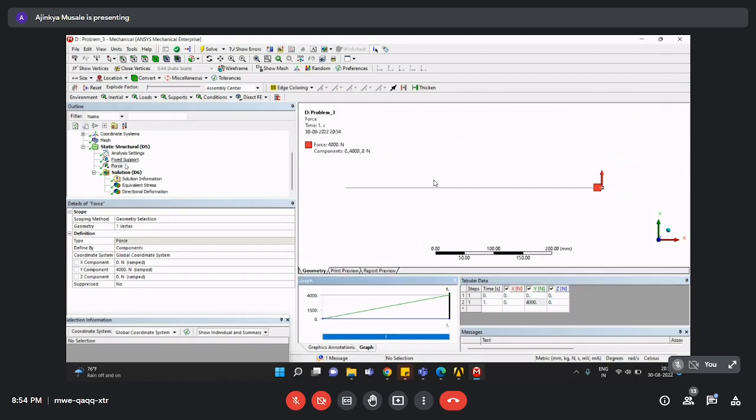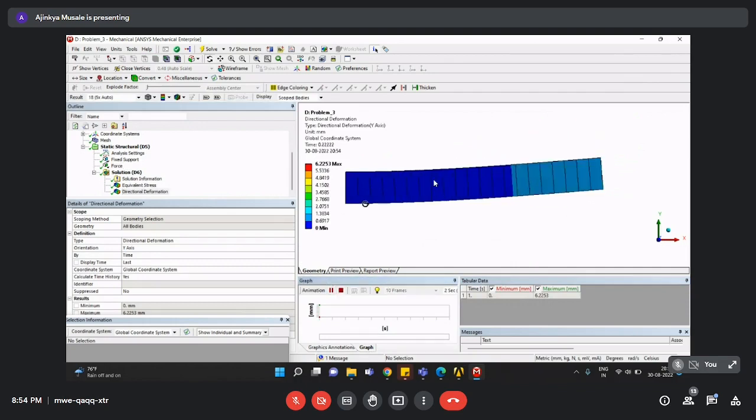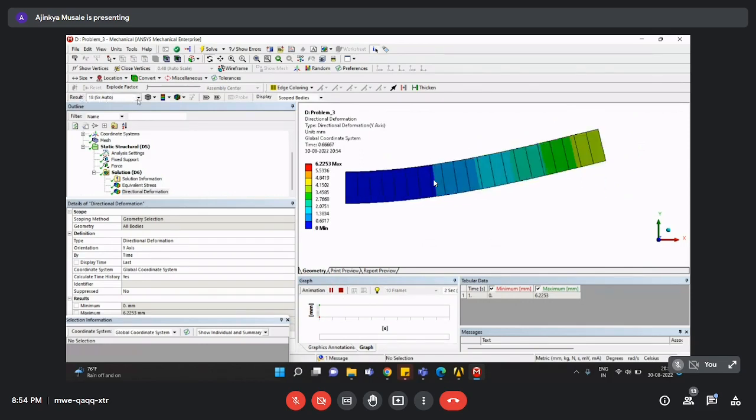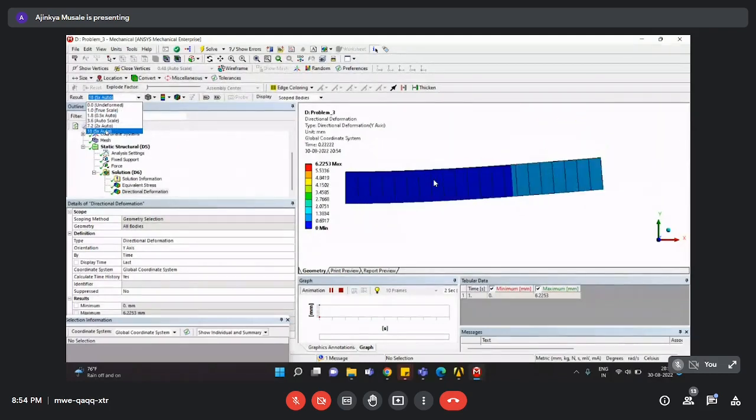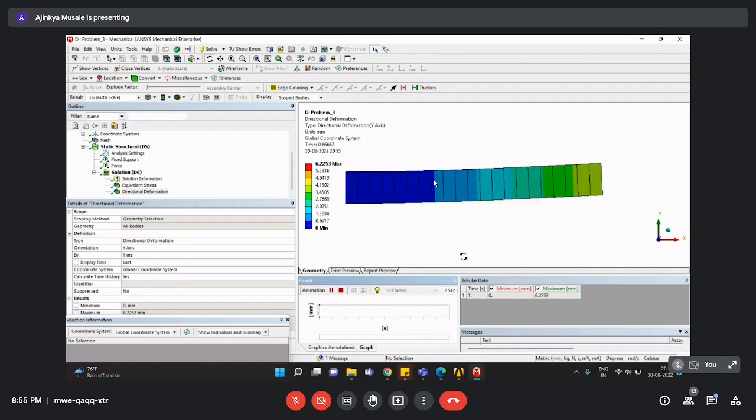So if I just go onto the results and click on the animation, you can see from 0 to 1 how my beam is deforming and what is the impact of this. Basically, I'll say the factor which I have applied. If I just go onto the undeformed, you can see only color will change, but I will not get an idea in which direction my beam is deforming, right? So that's why this is important. If you need to present your results to somebody, or in your thesis you need to present this, this is a very important tool.